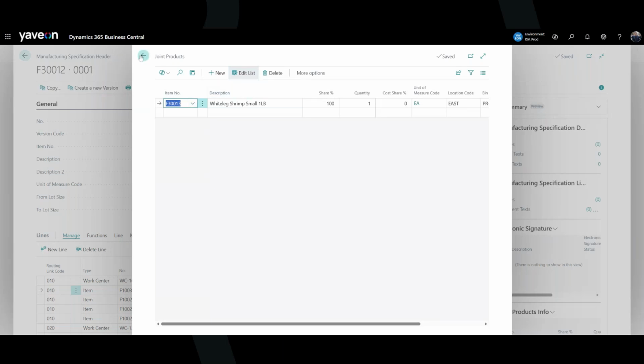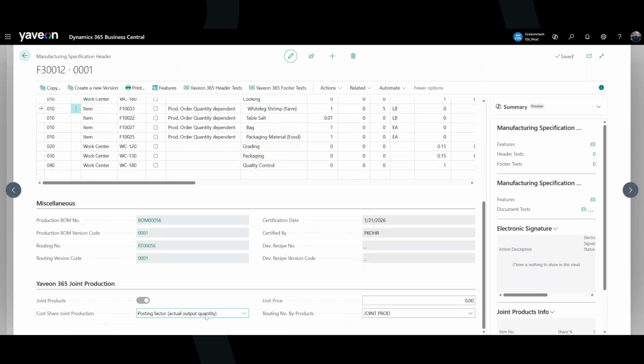And the interesting part about having multiple output goods at the very same time is actually the cost aspect, right? It's not just that we're able to output multiple items. So far, so good. That's pretty straightforward. But the interesting topic is actually the costs. So when we have a look at the shrimps, I'm probably good to go where I say, look, no matter which size, my raw materials have the same costs, and I want to assign the cost just based on the actual output quantity, because I don't have different costs between my large and my smaller shrimps.